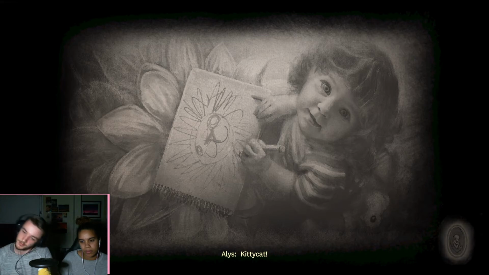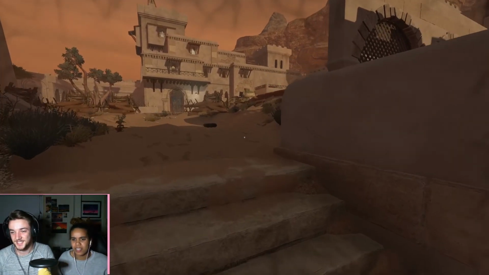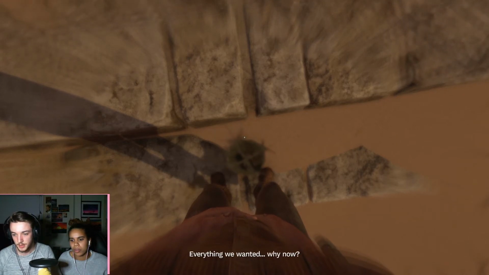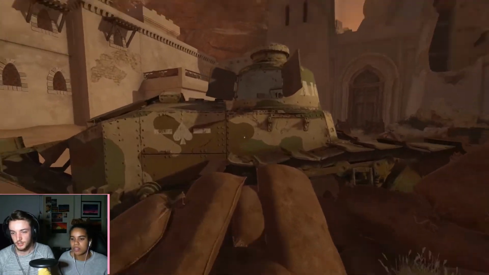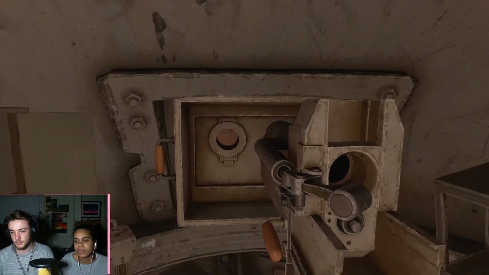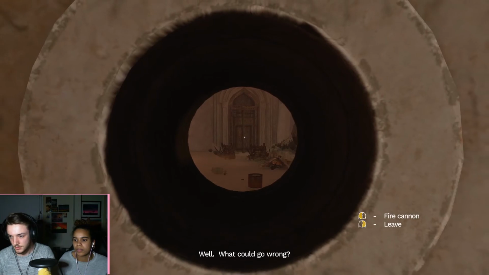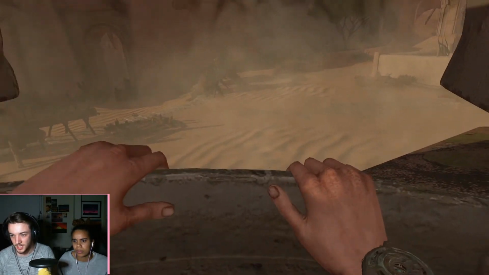Who's that little one? Kitty cat. That's cute. No, you don't like it? I don't know. It's all a little bit... kids in scary contexts are just never good. Yeah, the context makes it creepy. We'll just check on our baby. Why no? I agree. Okay, well, you're standing on spikes. Okay. Ah! Ready. Well, what could go wrong? Imagine if you... Take me out. Get out! No. What?